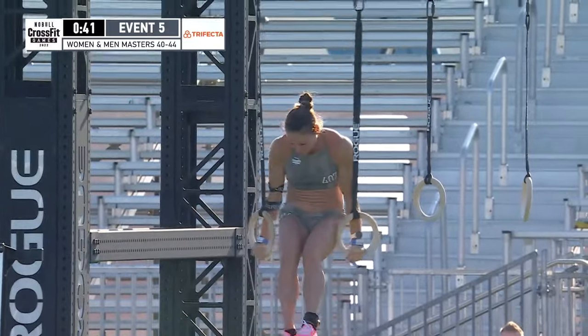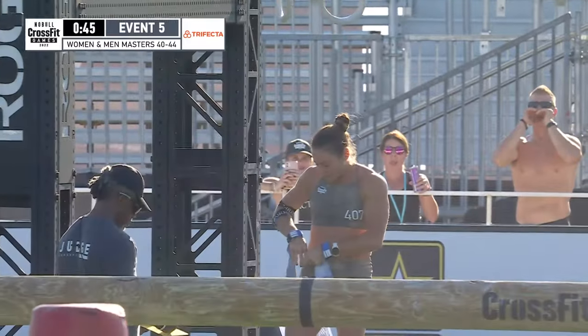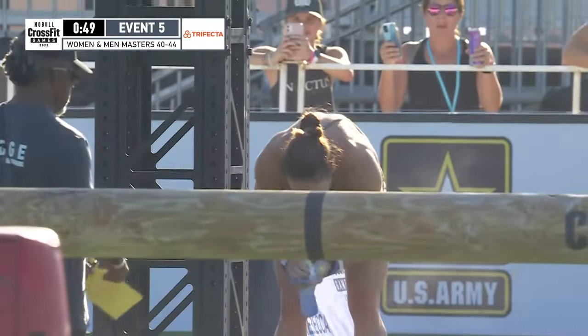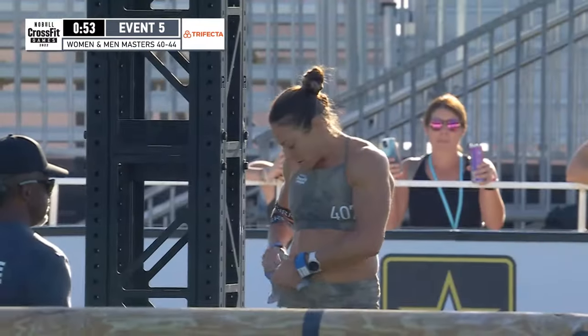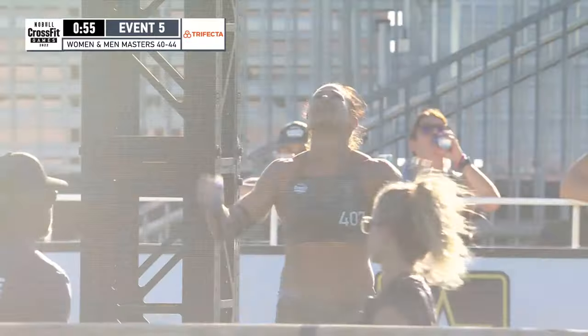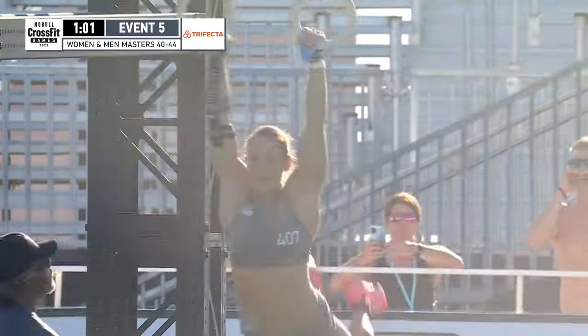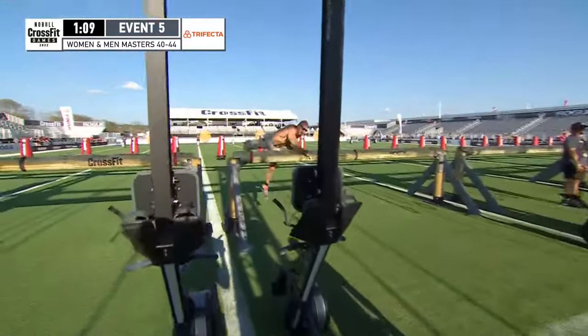And Jen Ryan, see at what point, if she wants to break it, it's right there. And that was smart. I think you don't want to fail any of these. I love the way that she had enough composure to come down when she was wanting to come down rather than failing to come down. And she set the rings as well, too. So about a minute in, got to settle those rings down. A little wind out here this afternoon. I love the way she whips her head and torso up over those rings. There's a lot of power there.